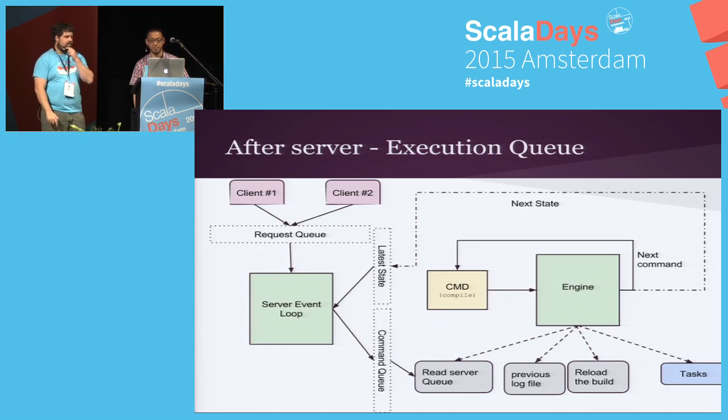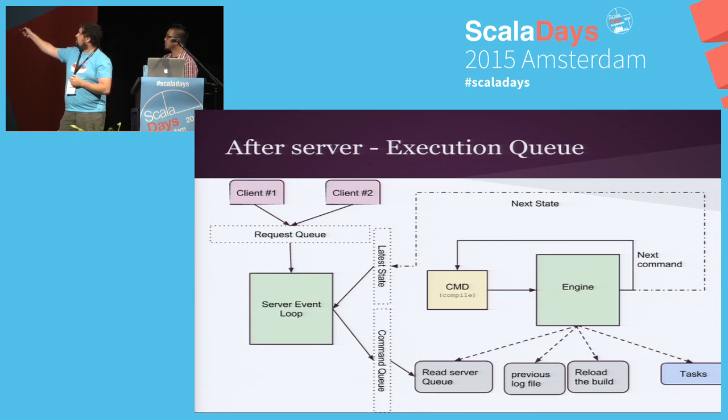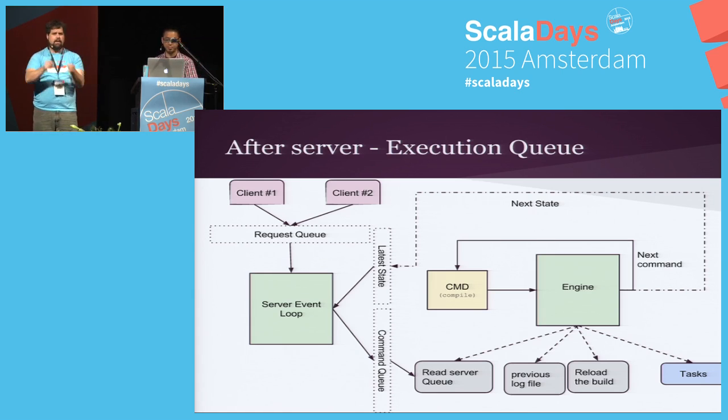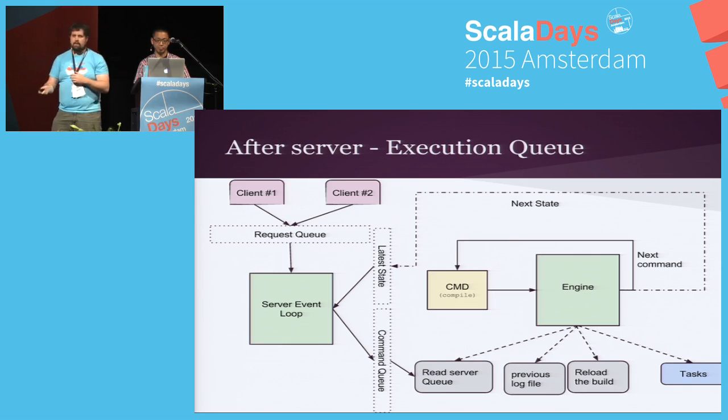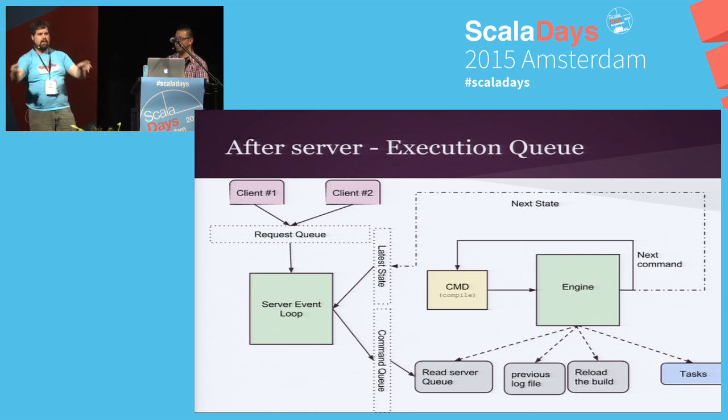All right, so after we re-implemented, this is what our architecture kind of looks like right now. I'm just going to highlight a few things. This is what SBT is like right now. Okay, there's a command engine. The command engine takes in a command, executes it, looks to see what the next command is, executes it, looks for the next command, executes it. It's just this big churn. Where's the parallelism? If the command says to execute a task, we spin up the task engine, and then we create this parallel hierarchy of things and execute everything in parallel and then come back. Okay? But essentially we have a task engine.